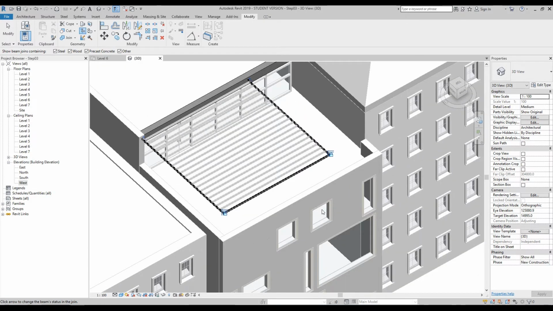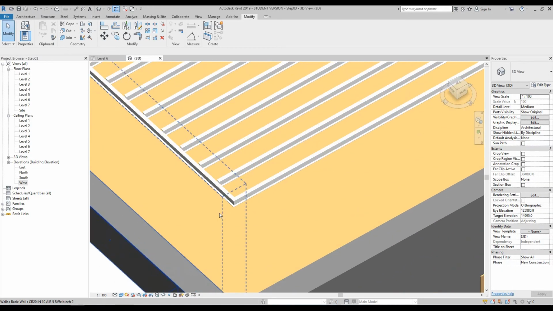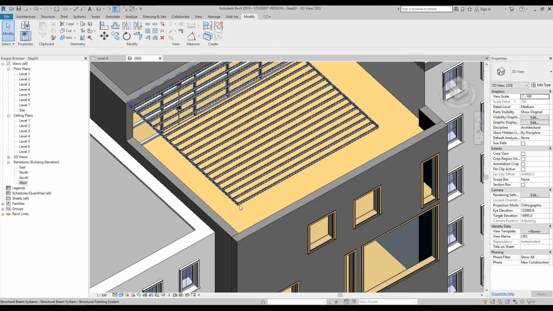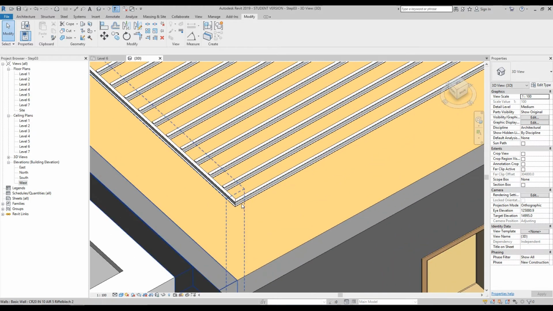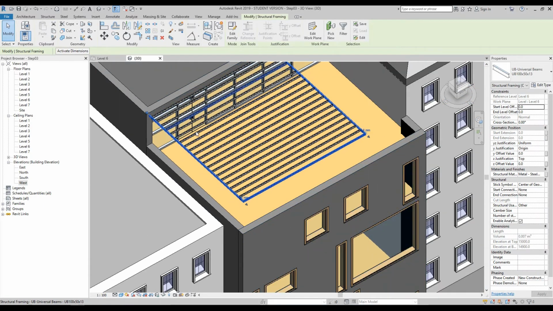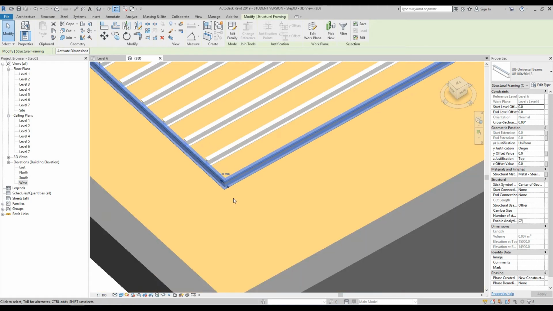Okay, now once you've done those two corners, I would like you to press escape so the user interface goes back to normal. Now if I hover over these beams and hover over one, then press the tab key once, all three sides will be selected. Now once all three sides have been selected, you have a little blue dot that you can muck around with.